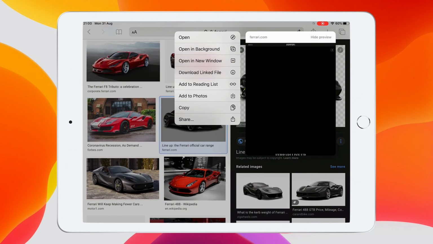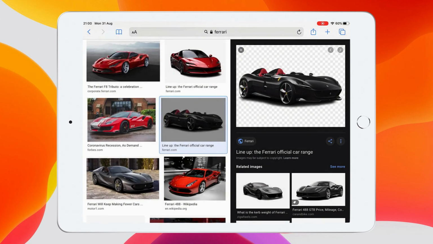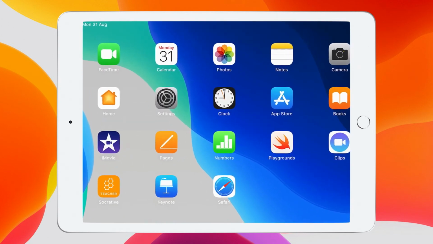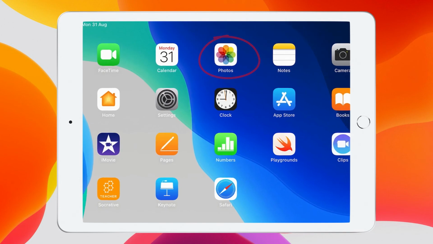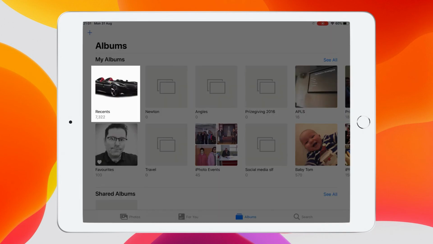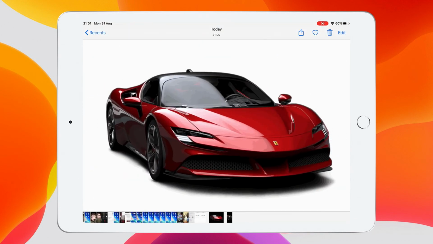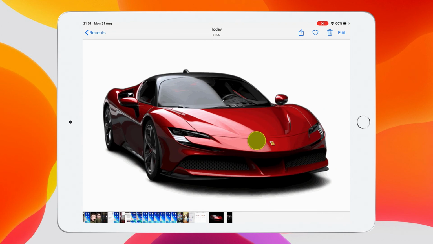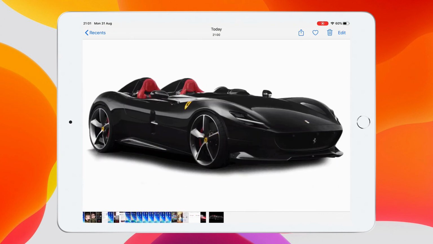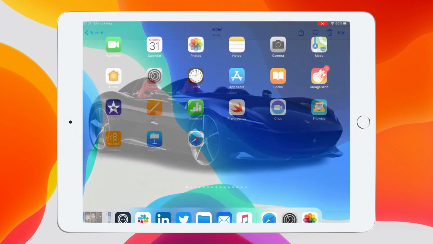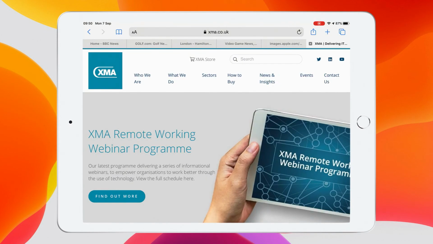Now, where are those photos? Of course we need to know that. Let's click on our home button on the right hand side and go to photos. When you open that up, your most recent photos will appear. See, I've got lots, and there is the two photos. I can swipe left and swipe right back to get back to the picture I want. Those are the pictures that are saved in your photos now.